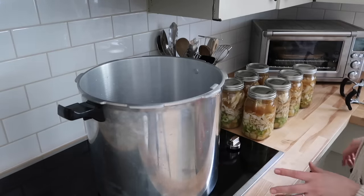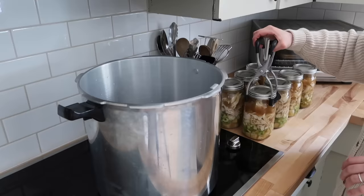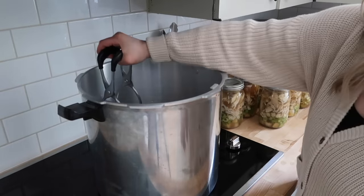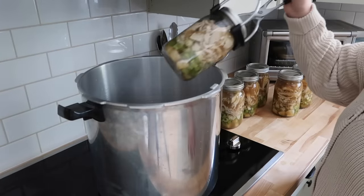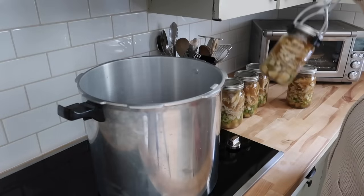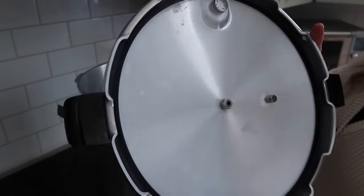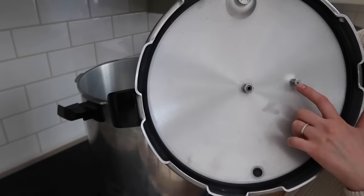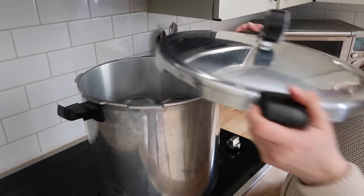Okay, so we've got our water in there, and I just tried to match the temperature of the jars. And I'm gonna get these in there. We've got our rack at the bottom. And then we'll get these going. So anytime you use your pressure canner, you just want to check to make sure that everything is clear through the vent pipe. So just take a look through there, make sure you can see through, and then we're good to go.